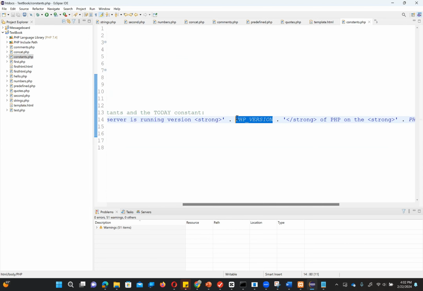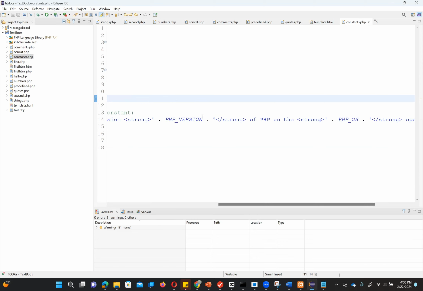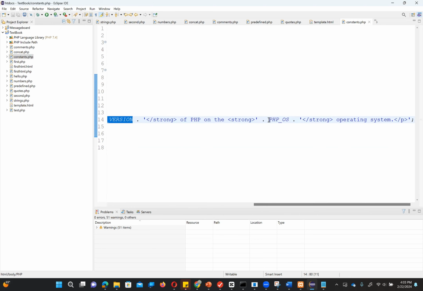Now you see this is another constant, PHP version. This is a built-in constant. This today constant was defined in this one. But where does this PHP version constant come from? Well, this one is a built-in constant. Also PHP OS, this one is a built-in constant.